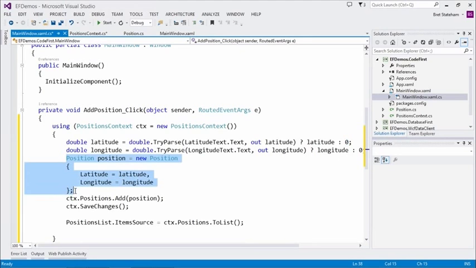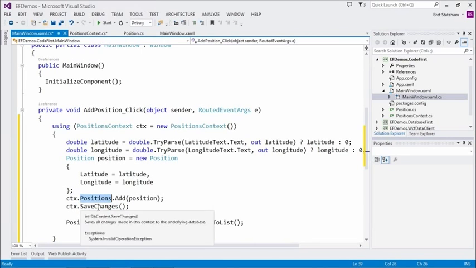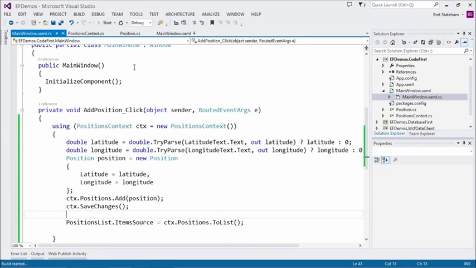But otherwise, we'll try and pull those back. We're going to new up one of our POCO plain old CLR object positions and just populate its properties with the values we pulled out of that text box. And then I tell my positions context to basically go add to the positions table that new position object and then save changes. That's kind of like my insert and my commit, if you will, right? Those bottom two lines down there. Then I'm going to turn right back around and query the data, pull all the rows out of the positions, and cast them as a list and bind them up to my list view out there. So let's see, fingers crossed.